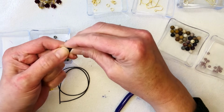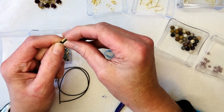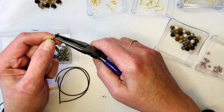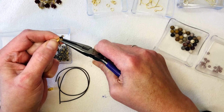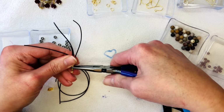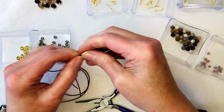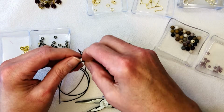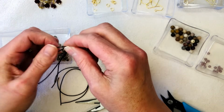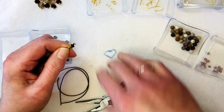So I'm going to hold them together, and I'm going to slide on this little cord end. If you've used these, you just hold it and then close one side, kind of gently. Then you want to close the other side. Then you can gently squeeze it down, and it's not going to go anywhere. Oop, see? So ignore that. I pulled too hard. I didn't have it closed all the way. I was trying to pull that down a little bit because I had my leather sticking up too high. So we're going to grab another one of those in a second and fix that.